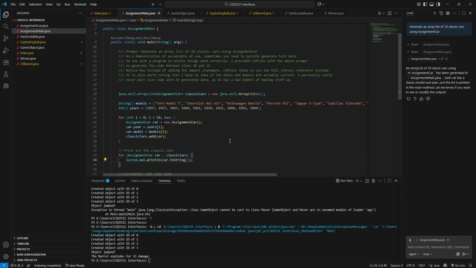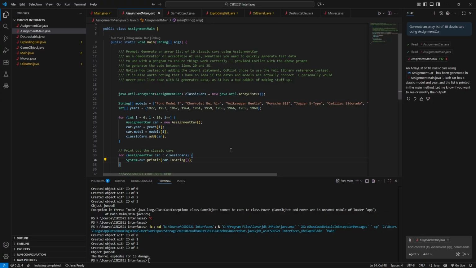Now I want to take a moment to talk about lines 20 through 35. Regardless of what you personally think about generative AI, especially as programmers, you have to deal with it. You will be asked to use generative AI in your job, most likely.